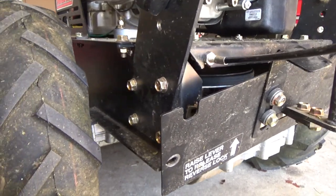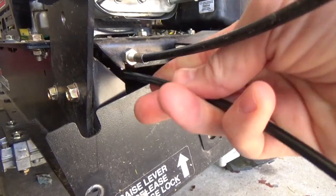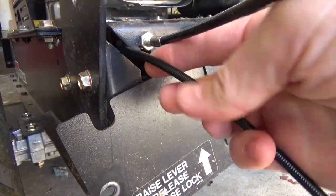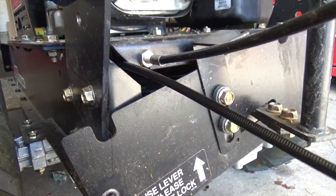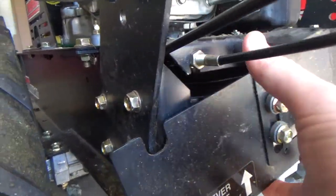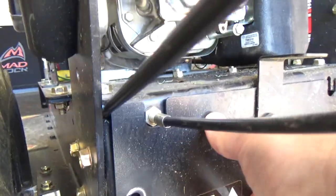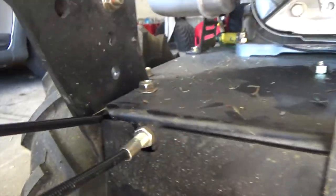Well, like I said, we're just going to go ahead and feed this new cable in here. Same way the old cable came out. Feed it all the way through until it's lined up with the handle. And then we're going to go ahead and put this back plate back on real quick. Get that part of the project out of the way.